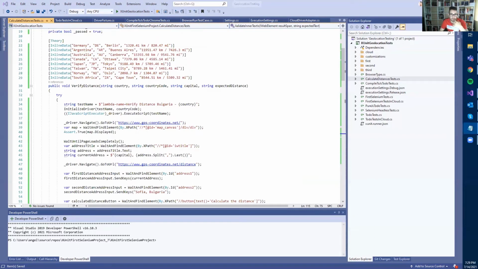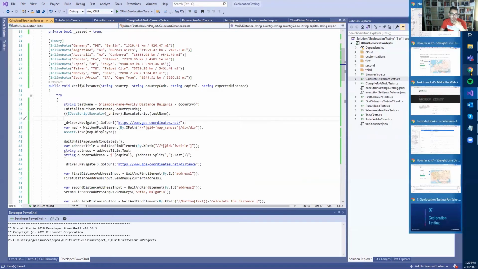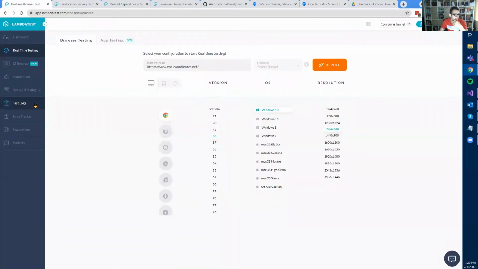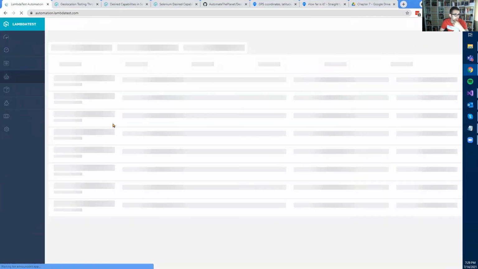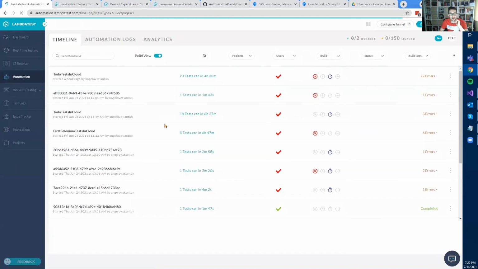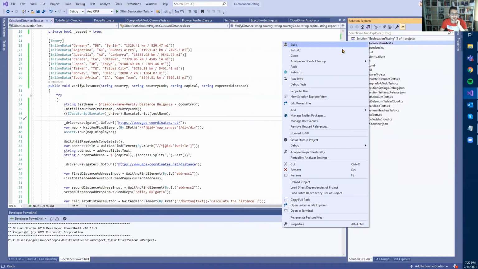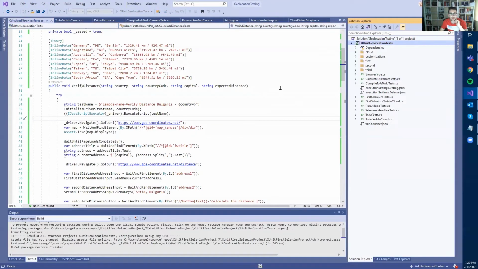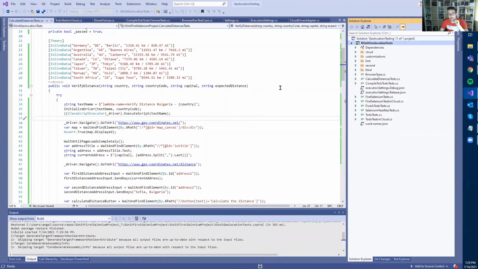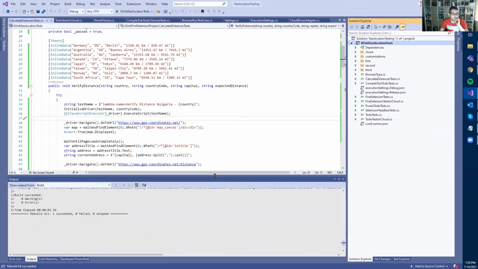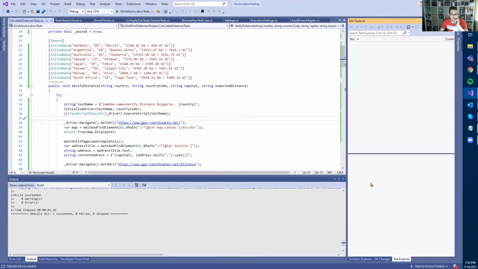What else? There were some problems. I'm not going to run the test right now so that we don't waste time, but I'm going to show you some stuff. When we execute one test, actually we can do that. Let's just see what is happening. I will rebuild our geolocation tests. I wanted to show you how we can debug and check what is happening in our tests.